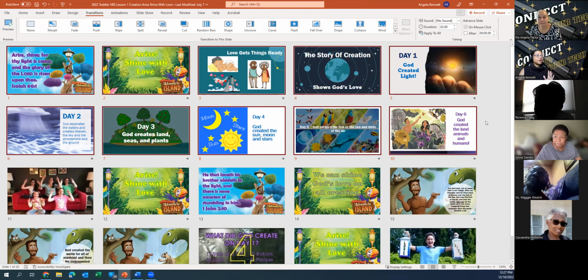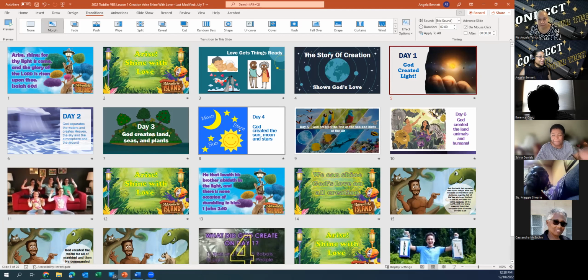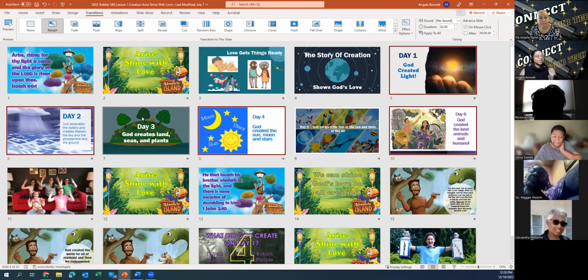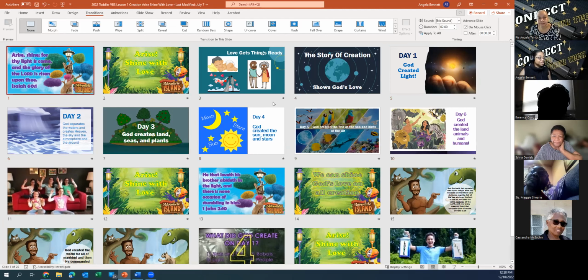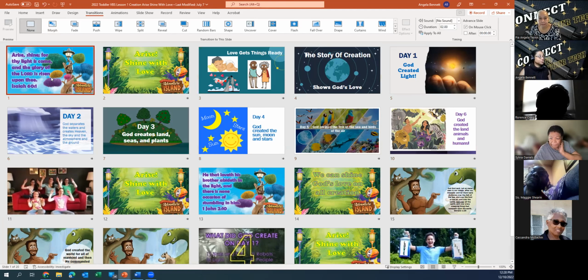If I only want to select certain slides, like I only want the ones that say day something, day 1, day 2, day 4, then I click day 1, and then I hold down my control button, and I can just select day 1 and day 4. And you'll see that only these 2 are highlighted. So whatever I click while holding down the control button, it will only select that slide. So the shift button lets me select a range, 1 through 10, or with the control key, just 1 and 10. Wow. Okay.